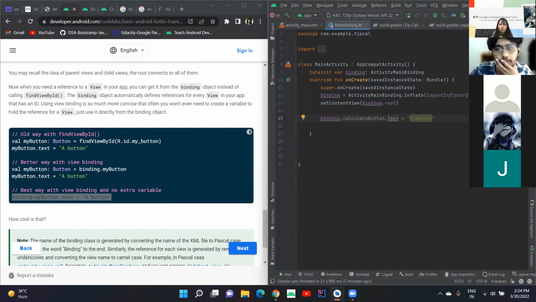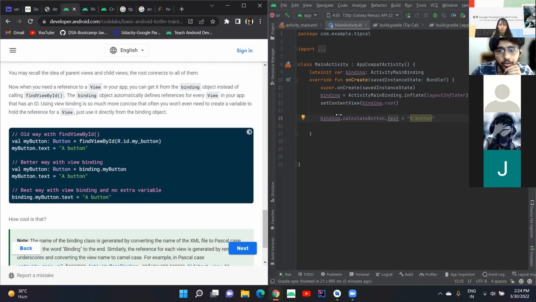Previously, in the old way, we created a variable that stored the ID of that button, R.id.mybutton, that was stored in another variable named myButton that had the reference to the button that we needed.